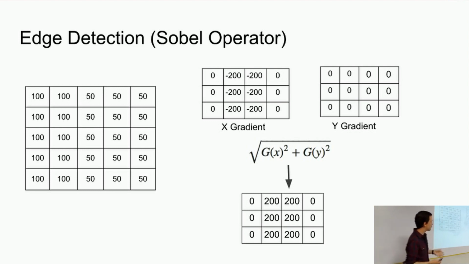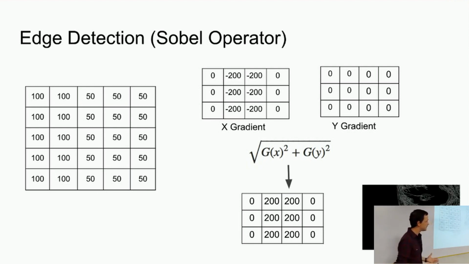We just need to decide the threshold. In this case, if we want to be sure that it detects the edge, we just say, maybe all the values in this array over 150 are white pixels, and all the other values are black pixels. So the output will simply be this. It's a very simple operation that we have to do for edge detection. And the output can be very valuable for further processing techniques.